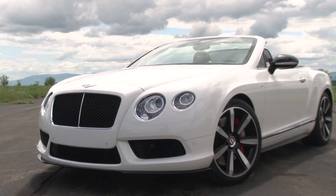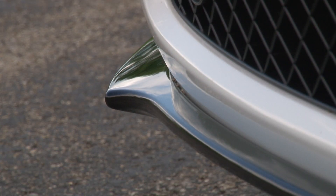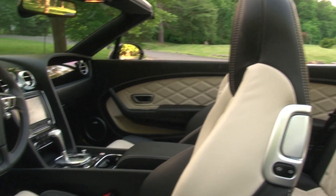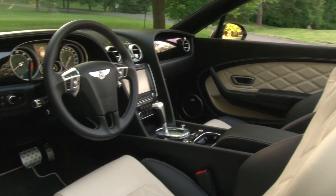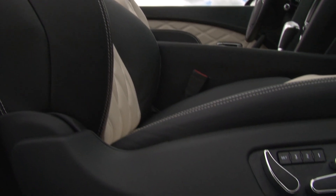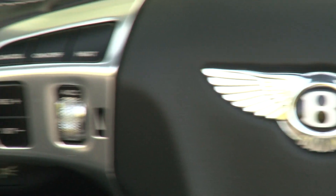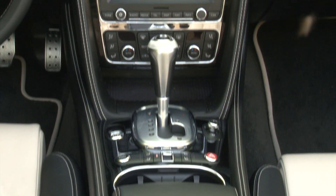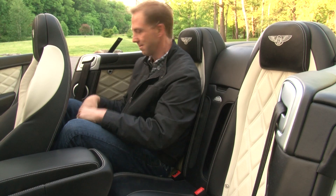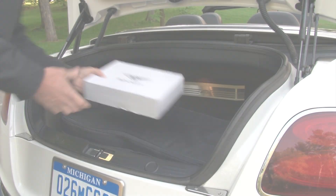And the look is oh so right. In Glacier White fitted with the lower body styling, it's a breathtaking Bentley. The interior combination of diamond-quilted linen seats and beluga leather is a sight to behold. It offers the best massage and neck warmer I've tested, but the mechanicals controlling them are noisy. The craftsmanship, which still takes place in England despite the heavy German influence, is impeccable. The rear seats can be used for kids, though they sit dungeon-style deep, or can be used for a fold-up windscreen that stows in the fairly ample trunk.